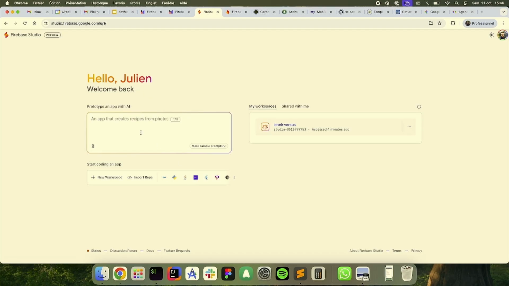If I go directly with the prompt, let's say: build a currency converter with, I don't know, some colors that reflect Venice city.